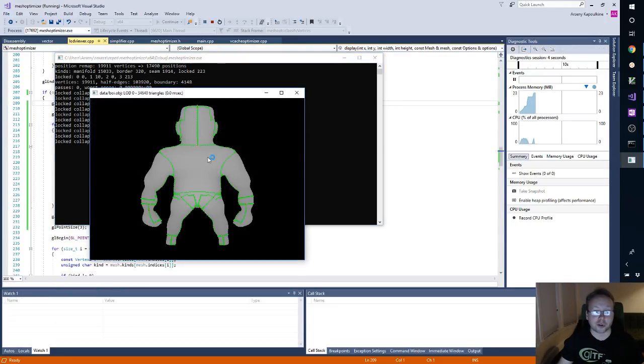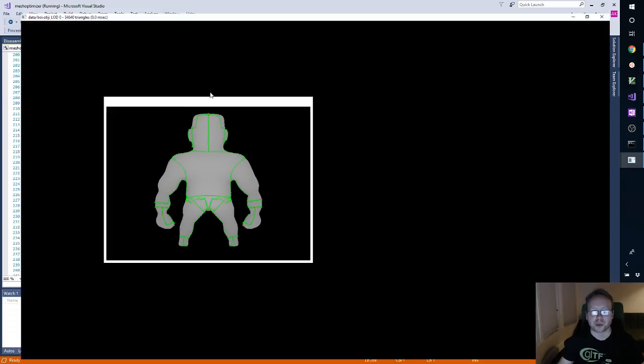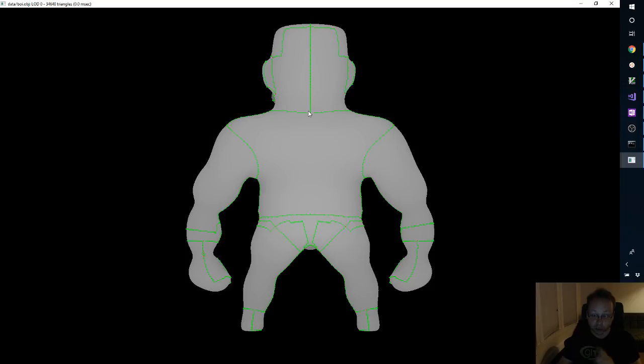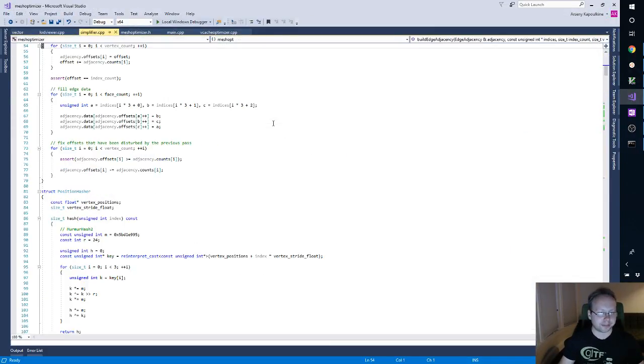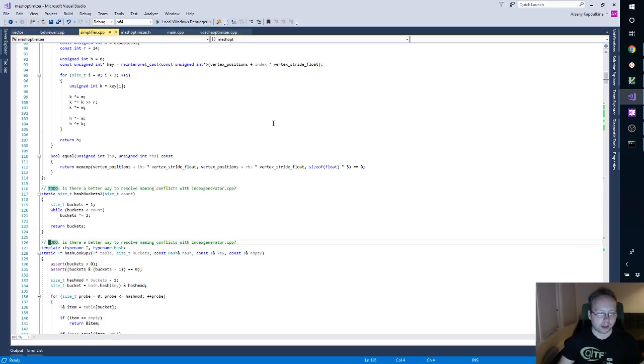So the point is, this vertex is locked. This locked vertex means we cannot move it. If we aren't moving the vertex, we don't really care about the connectivity structures there because we aren't going to look at them. Now, I do have a plan to have better behavior around locked vertices. There's a to-do comment somewhere. Not this one.